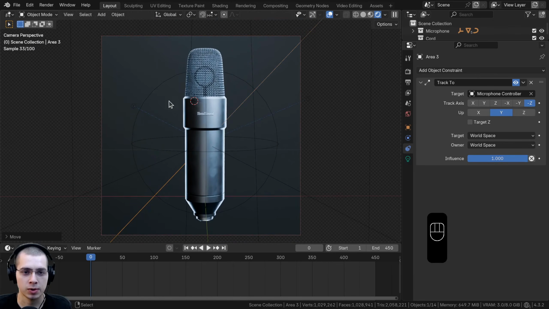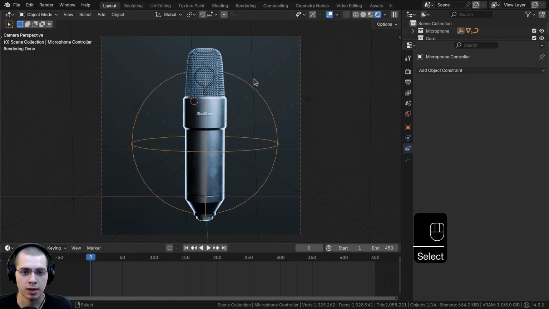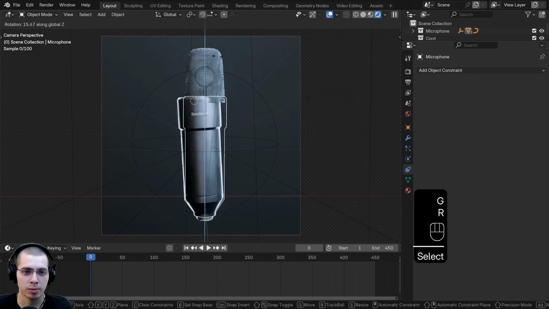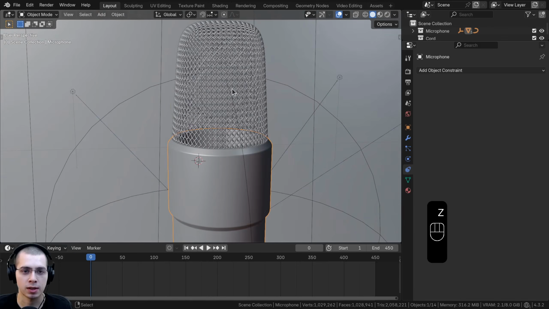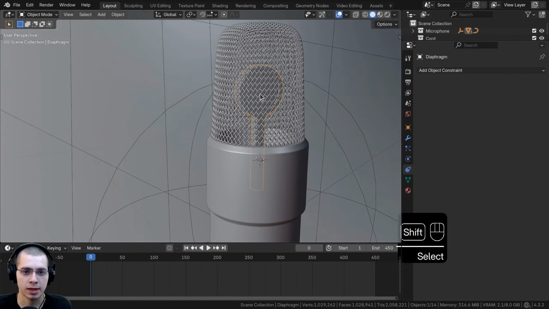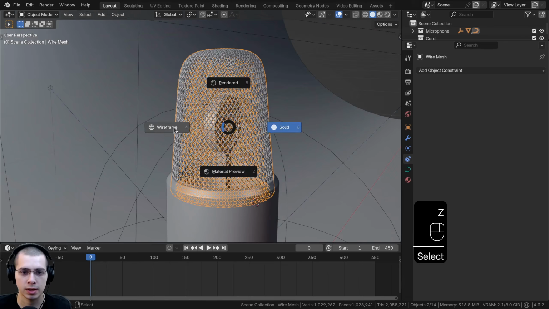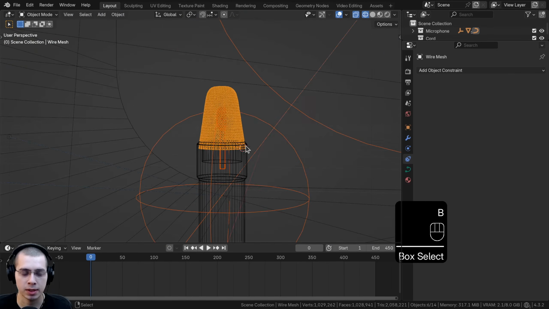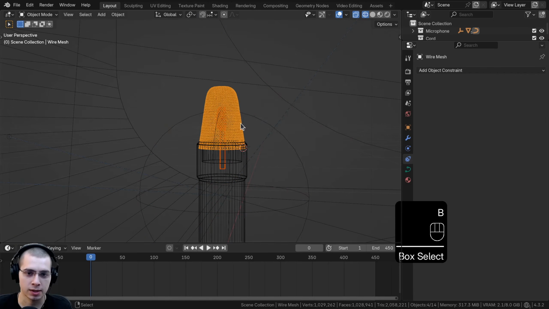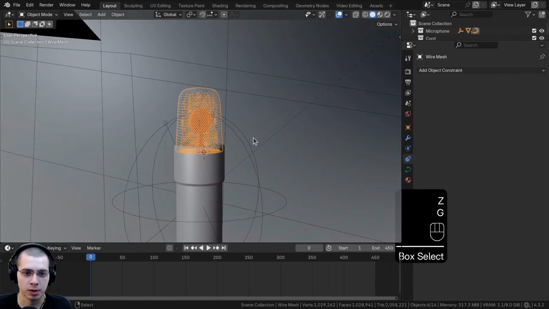So what I'm first going to do is animate the microphone rotating, and then we're going to rotate this object over so it's sideways. But if I select the main microphone and rotate it, you can see the top isn't moving along with it. So I'll go back to solid view, and what I want to do is select the 3 objects here which are inside. So if I go into wireframe, I'll use the box select and just box select those objects, and then I want to just deselect these other objects. So now we have all those objects selected.